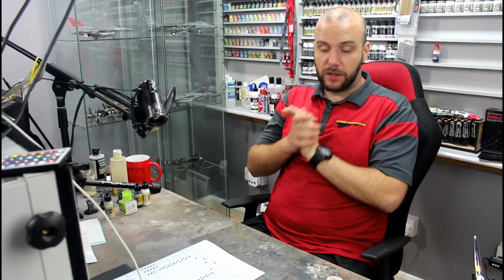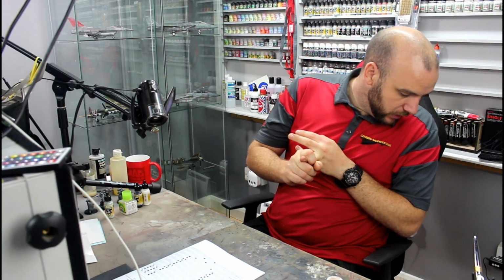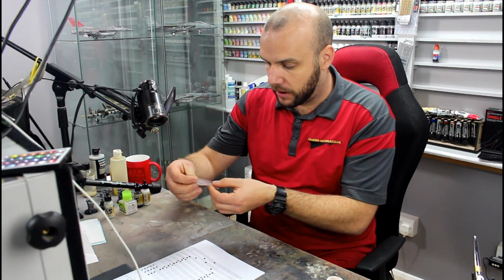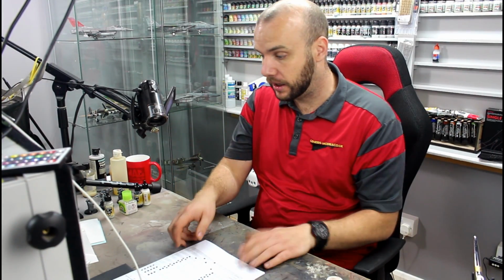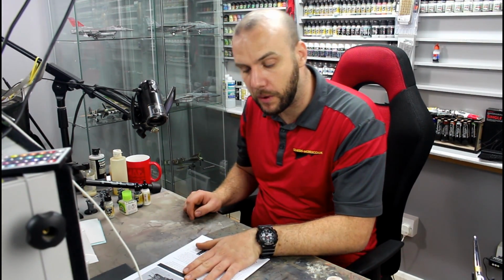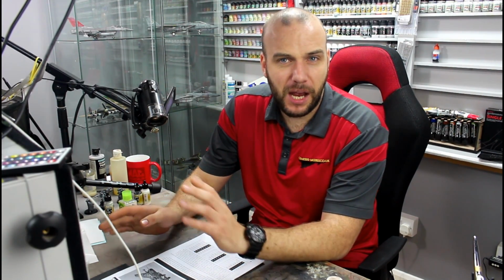But apart from that, it does look like you get a lot of detail, a nice couple of decals, canopy looks good. You get loads and loads of weapons. The added little pitot tube as well is a really nice added extra. Tiny bit of photo etch, which is probably more the gimmick than anything else. The instructions, not best quality paper, but they do look like they're going to get you there in the end. So all in all, it's definitely a big thumbs up, and personally I do like the Israeli camo scheme.